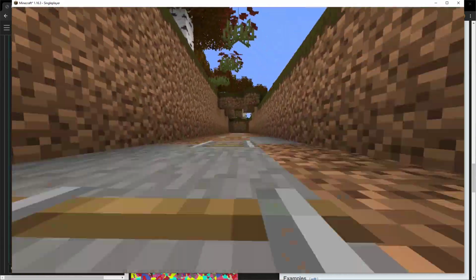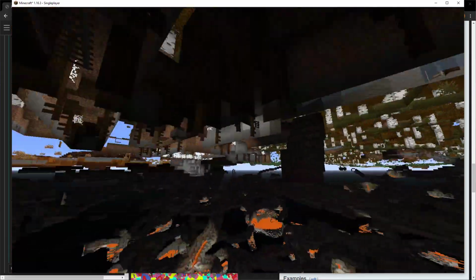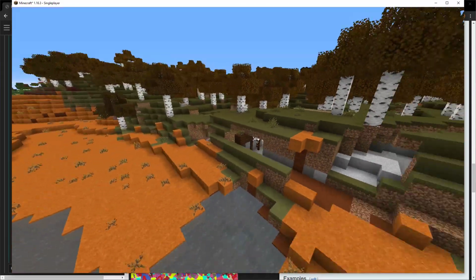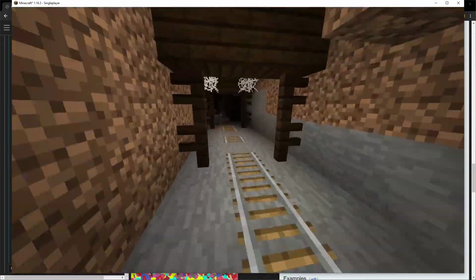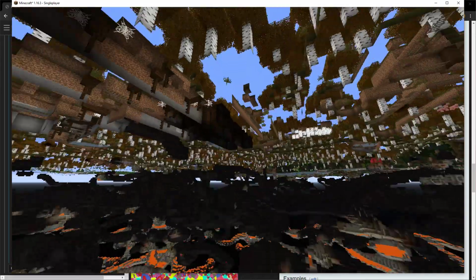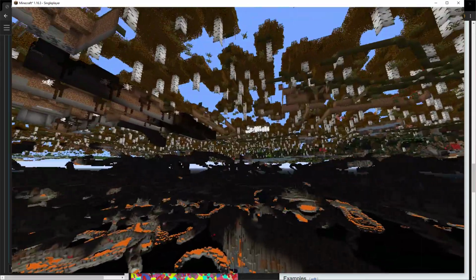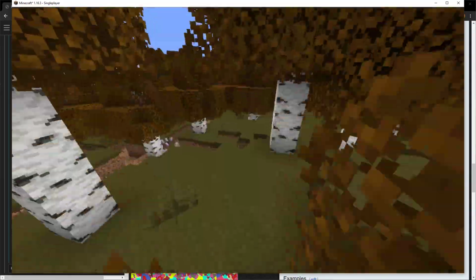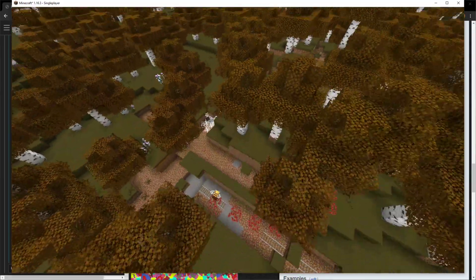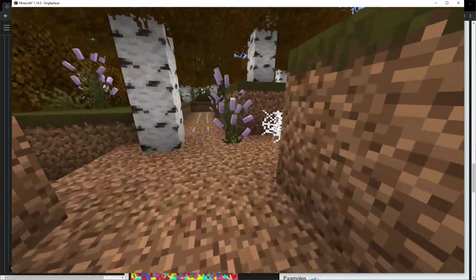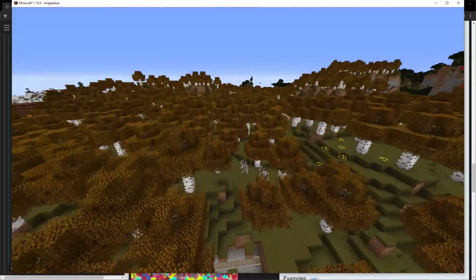What the fuck? What the fuck, man? This is from the Badlands. Yeah, because look, it's dark oak from the Badlands. It just spills into the birch forest really badly. That's crazy. Look at that. Look how far... That's just right on the surface. That's so weird. And then there's just a lilac. It's so weird, man.